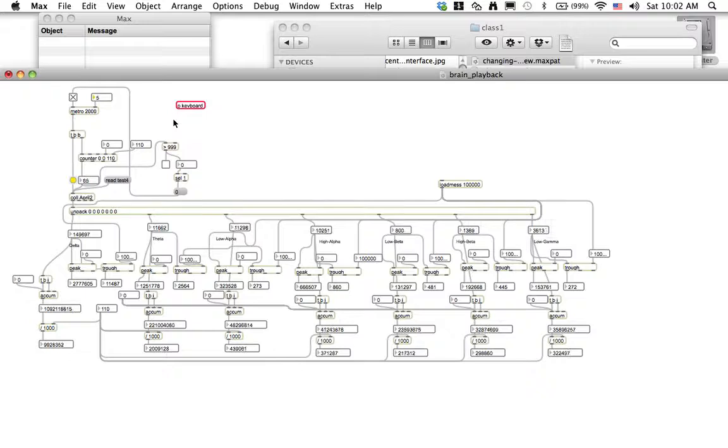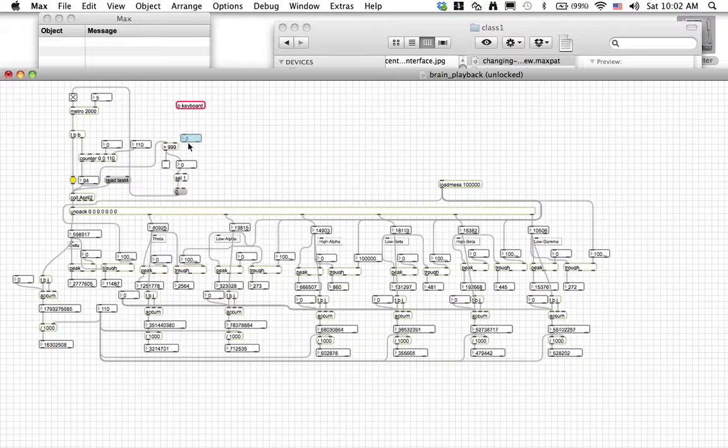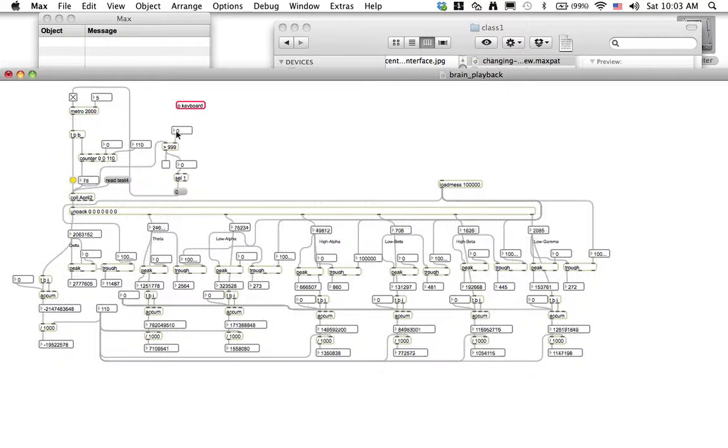Oh, I'm going to do one more thing. Okay, I want this number to also be 110. Okay, I'm going to stop that. We're going to just start this again. This is going to run through quickly. Changing this to instead of every 2 seconds sending out a bang, it's going to send it every 5 milliseconds. So we just blast through this. This is going to say when you're over, let's go, this should be 109. When you're over 109, stop, send a stop message to the metro. You'll see it in 2 seconds.